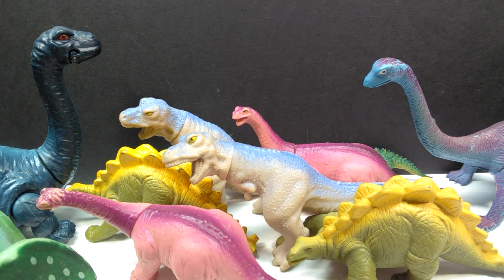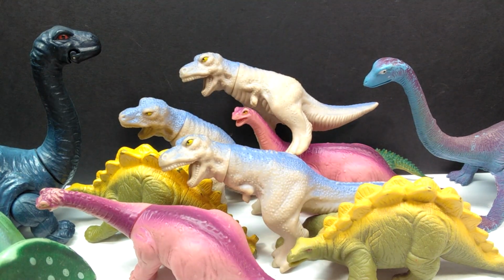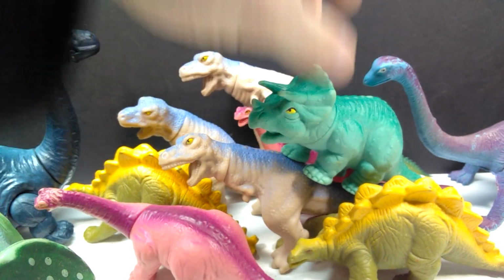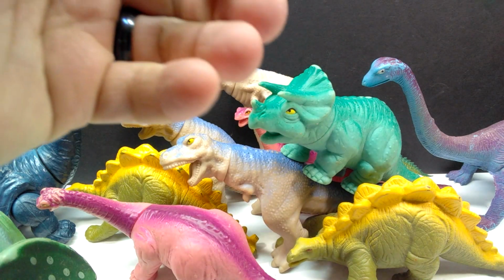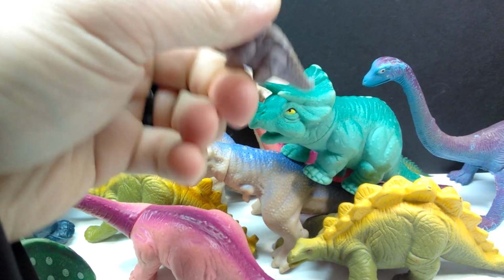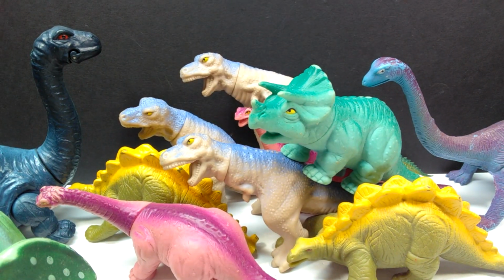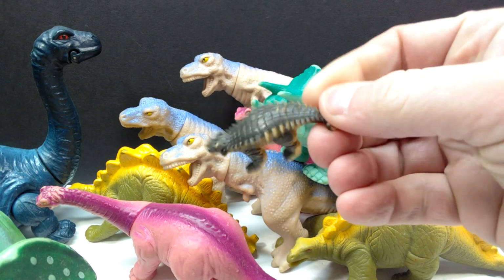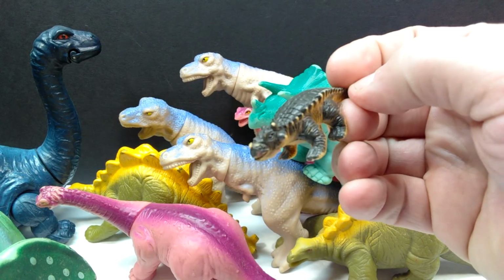Okay, actually we have triple of the Rex. There are 3 of them included here, and the Triceratops as well, which I don't really know where to put him at this point in time. So lots and lots of those, and then we also have this weird little Ankylosaurus, sort of an eraser, who happens to be missing the club tail. Nothing special there. And then we also have this somewhat awkward looking Ankylosaurus-like dinosaur as well, who also has part of his club tail kind of ripped off or chewed off or something.